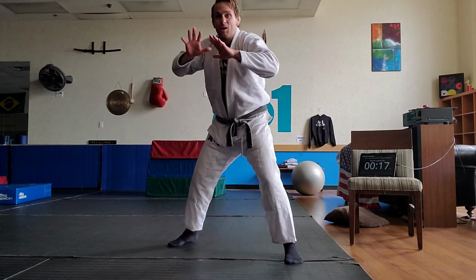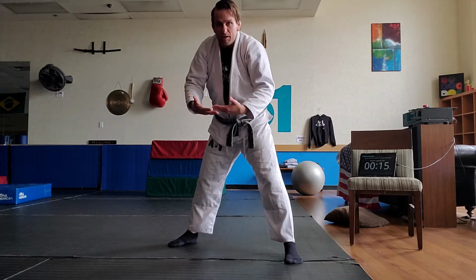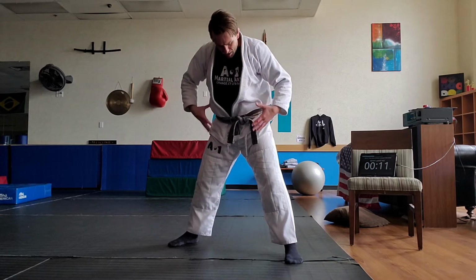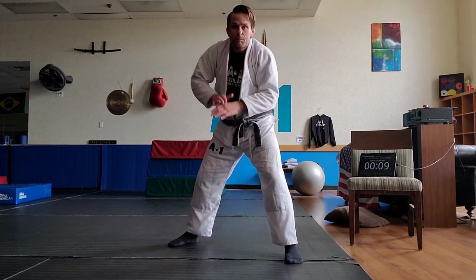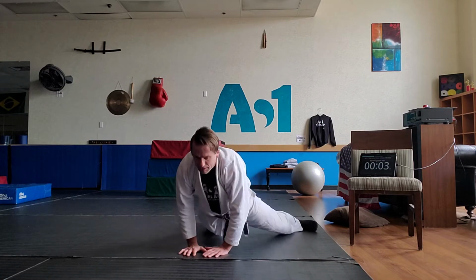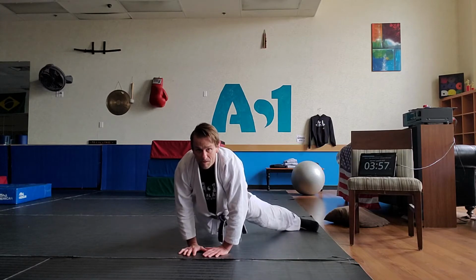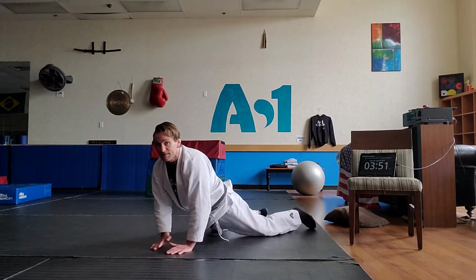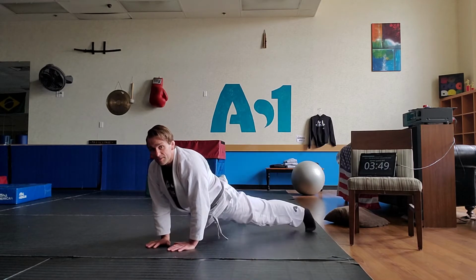Here's the sprawl. We'll start by making sure, we're gonna use our imagination, the person's coming at us, going down for like a body lock or a leg takedown. We just push them down to the ground. As so, we're moving our feet back and disallowing them from grabbing our legs like that. Now, once you get to this position, you should try to keep your hips off the floor and be on your toes like this. Not terrible if you're flat like this. This still works pretty good, but this works just a little bit better like this.